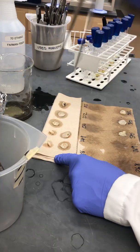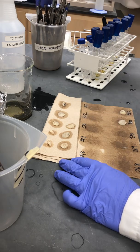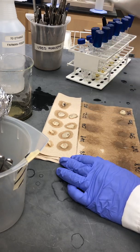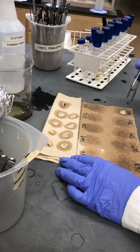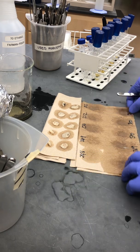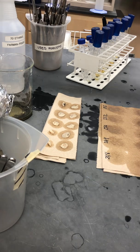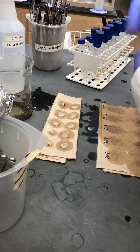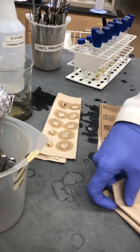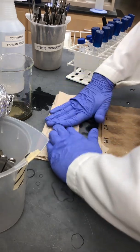If we didn't want to use up so many pairs of forceps, we could just leave these mycelial pads on there for a little bit longer to absorb quicker. The final step is to blot them from the top surface just to squeeze out any remaining droplets. We're going to keep this towel so we can keep track of the numbers of each sample.